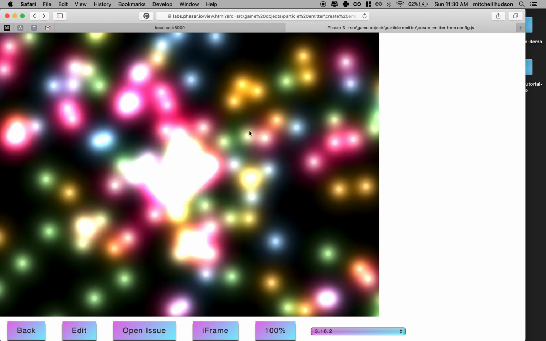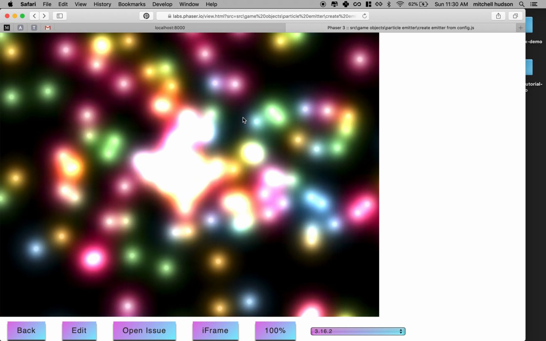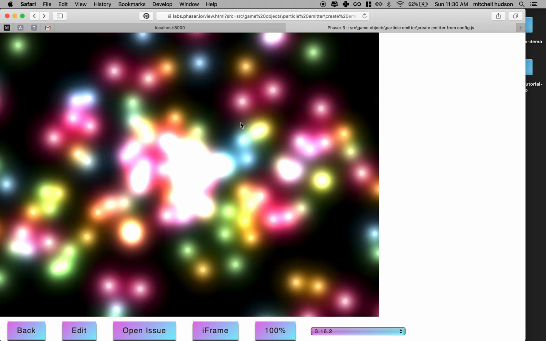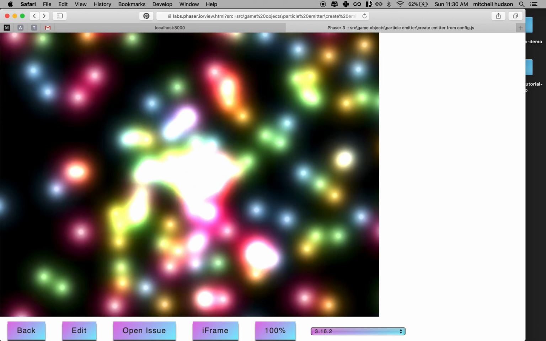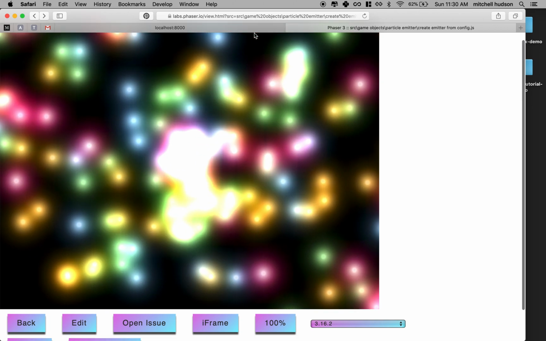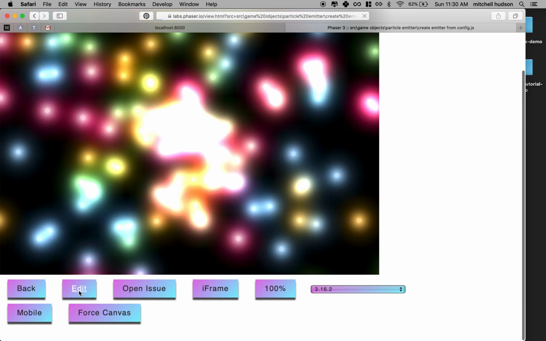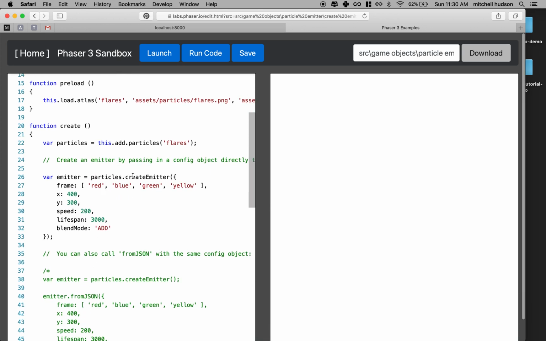So there are hundreds of them on the screen right now. They're different colors. They can be different sizes. They can move in different directions. And there's a whole bunch of other qualities to the particle. I kind of know that particles work this way. So what we need to do is figure out what properties we can use. And when I look at the create particle from config, they've given me these properties here.